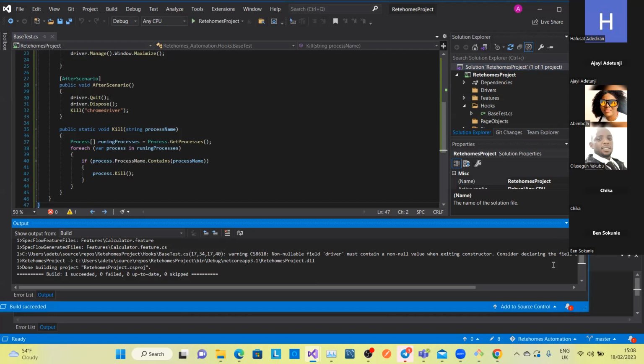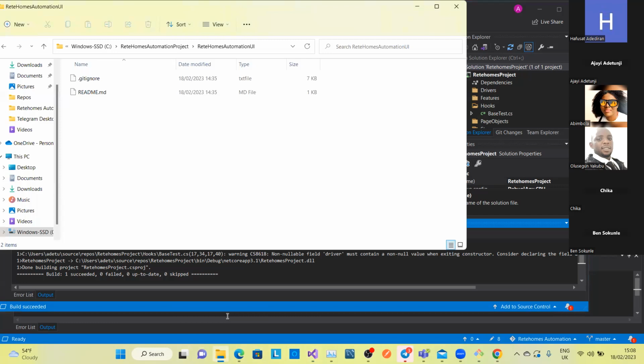So now, you already know that the path of your project is under repos. Now go to your File Explorer. Go to the location where you have your project, not here. Let's go to your repos. You know when you're setting your project, it's under users. Did you see the path when you are creating your project?